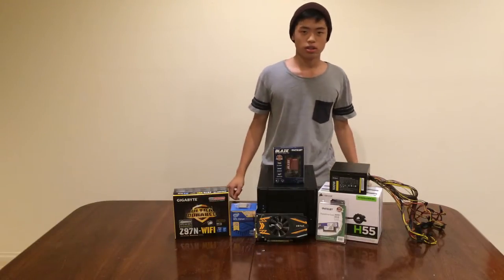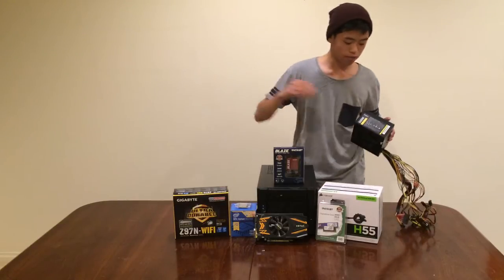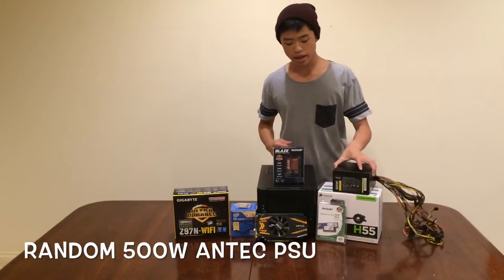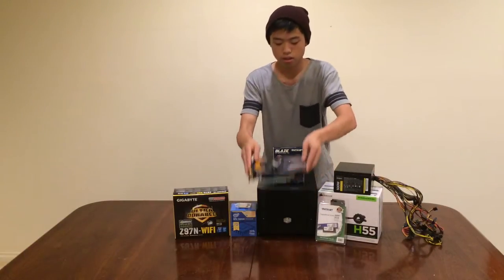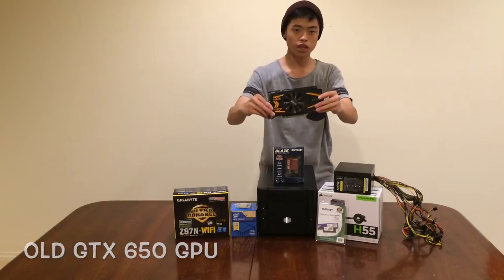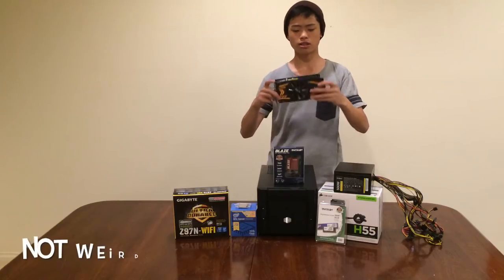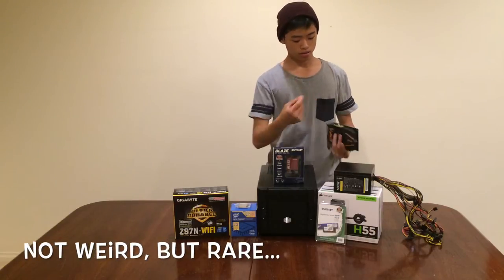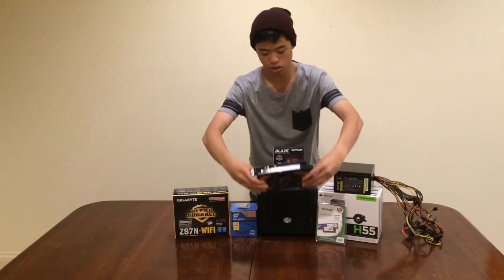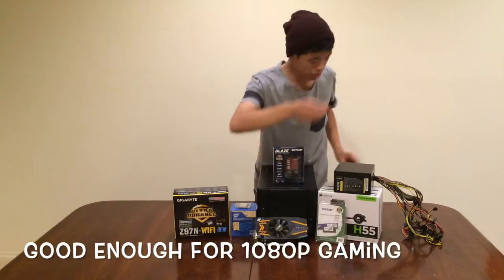So, yeah. This build will be featuring this random 500 watt Antec power supply that I didn't review, and this old Zotac GTX 650 graphics card, which is really weird because it's got no additional power cables needed, so it's a weird card, but hey, still performs pretty well.